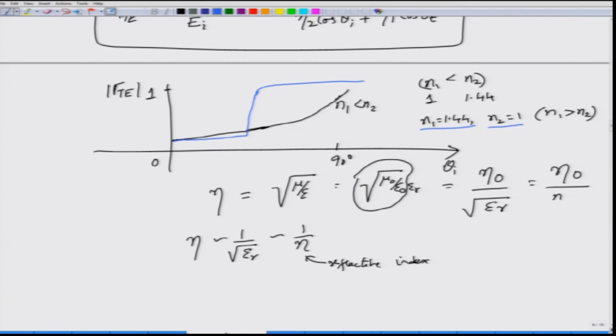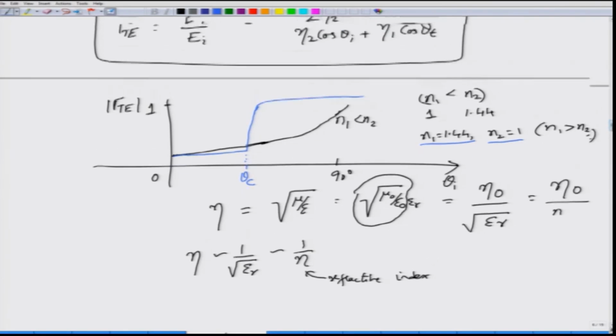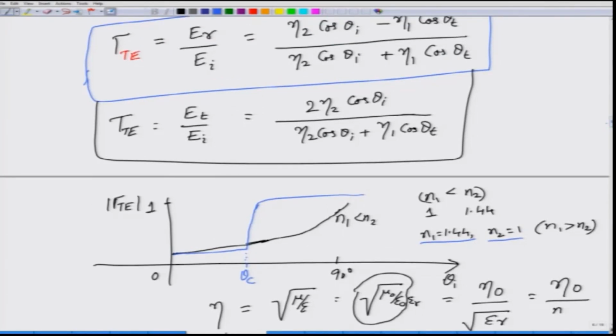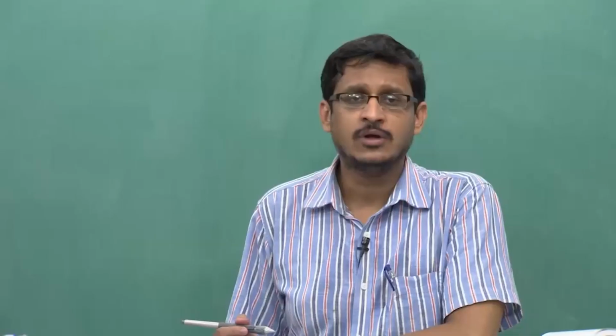But what happens is that there is a sudden change in the reflection coefficient. This occurs at an angle which we conveniently call the critical angle. Okay. What is this critical angle? This critical angle is the angle at which the reflection coefficient becomes equal to 1, which means that whatever light is incident after this theta c will be entirely reflected back. This happens only when N1 is greater than N2, that is, the incident medium has a higher refractive index compared to the second medium, which has a lower refractive index, that is, going from denser to rarer medium.